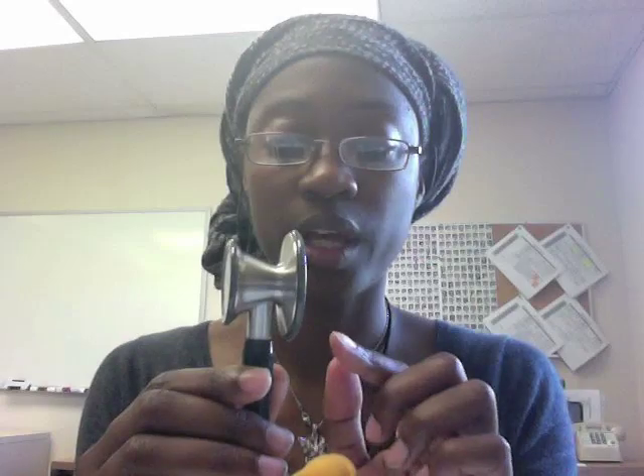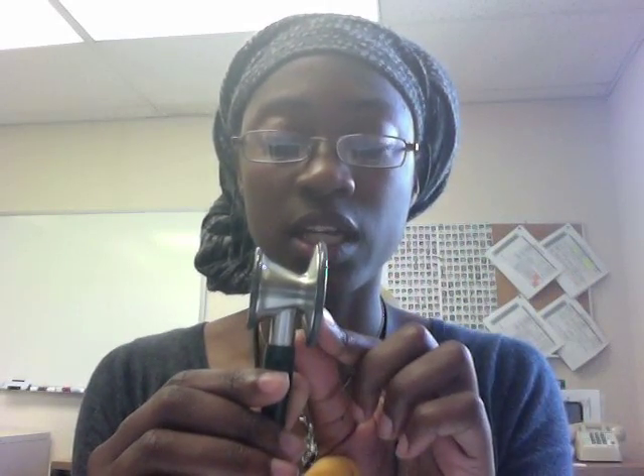You may have a model like that, or you may have a model like this. Look at your instruction manual to see which kind of model you have and what the purpose is for each separate side of your stethoscope. If you do have a two-sided head, which most of you should as medical students, then you'll probably have to engage one side or the other by turning the head. You'll hear a click when the side you want to use is engaged.